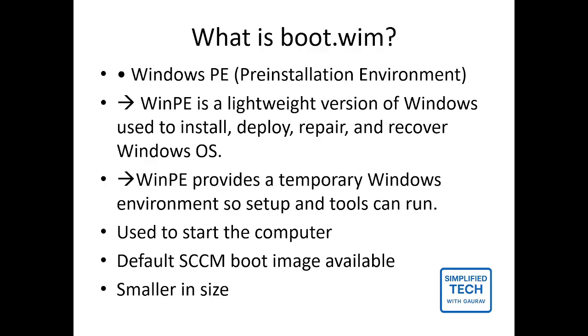Boot.wim is Windows PE, the pre-installation environment. That file is a lightweight version of Windows used to install, deploy, repair or recover the Windows OS. Windows PE provides a temporary Windows environment so setup and tools can run. It is used to start the computer. The default SCCM boot image is available, which means in SCCM this boot.wim is available, okay, and it is smaller in size.